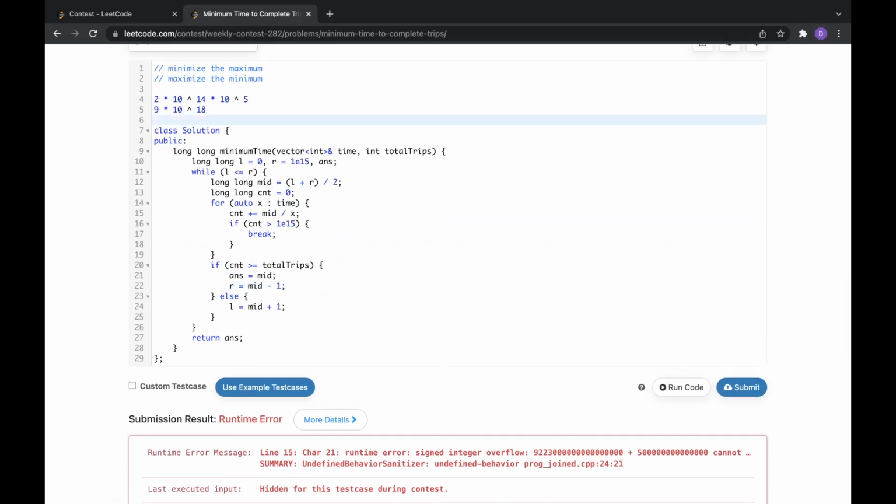So let's say this is your L and this is the R. If your mid is here and this satisfies the condition, you move your R to mid minus 1, somewhere here. Otherwise, you move your L to mid plus 1. So yeah, this is fairly trivial.